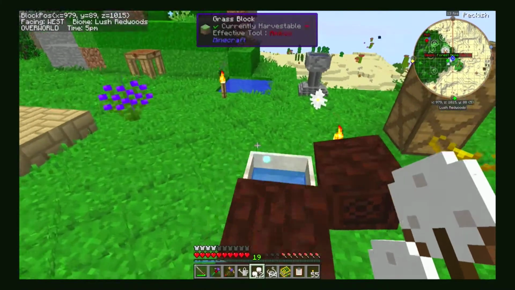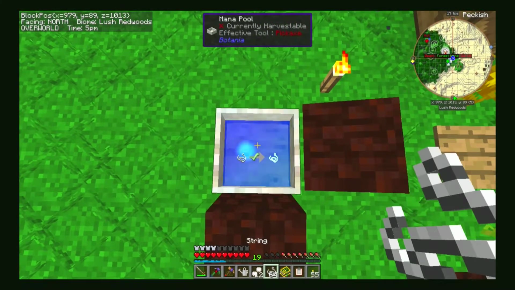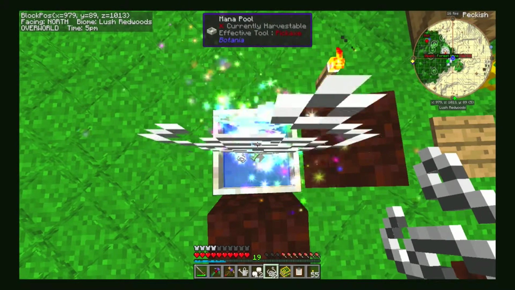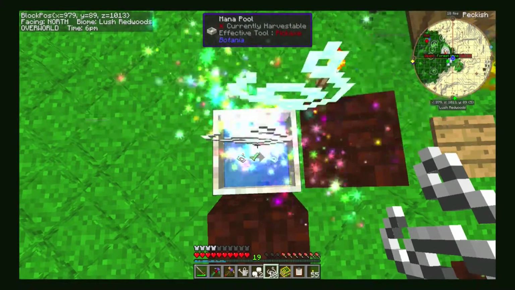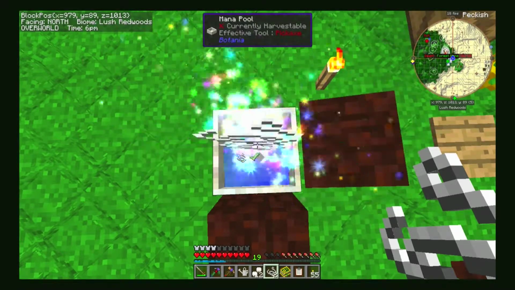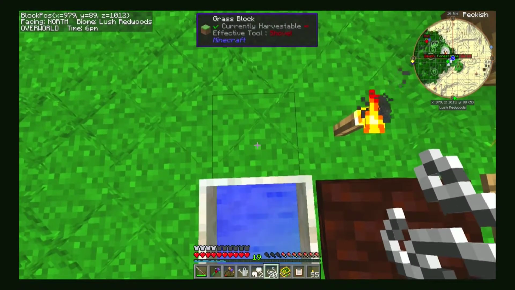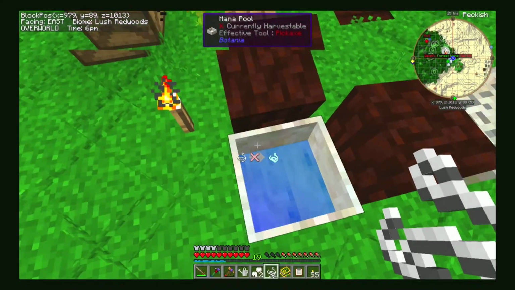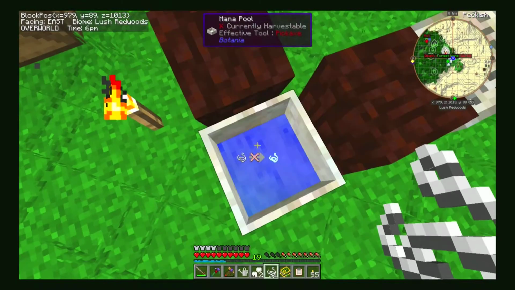And that, I think, is all we need to make our armor. We'll just probably completely drain this here. Just throw in all the string. There it goes. Keep going. It's raining string. Oh. Okay. All done.